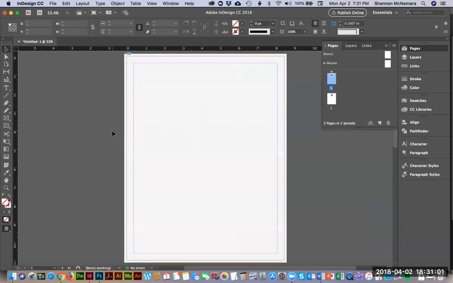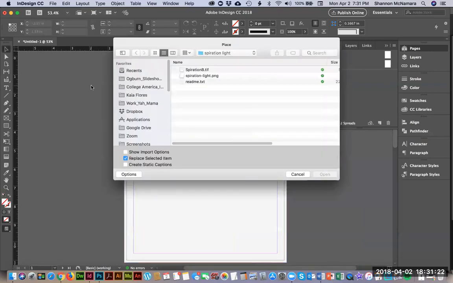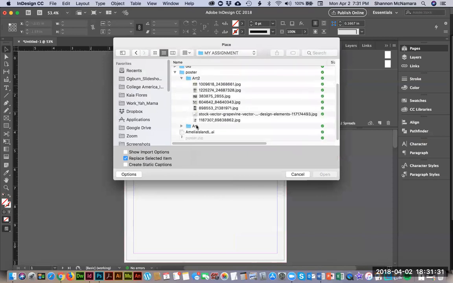So next, I'm going to place another larger image that I'm then going to use that gradient mesh tool that I was telling you about that I thought was really cool. I'm going to place this image a little bit differently than how I just showed you, because there are a lot of different ways to do things. So I'm going to hit Command D without drawing a box, and I'm going to grab my next image that I want to use.